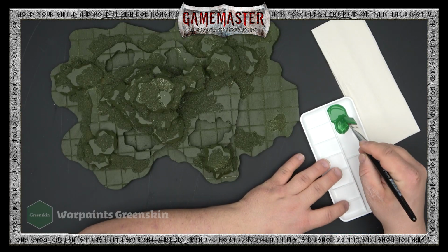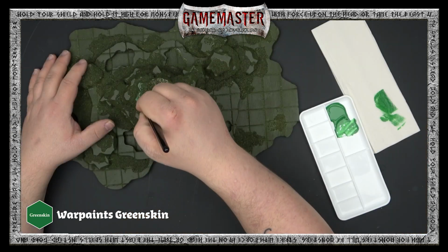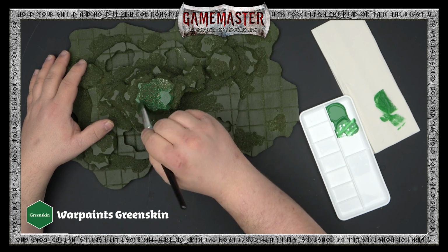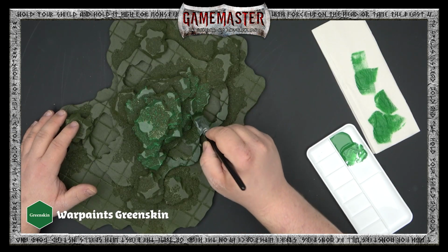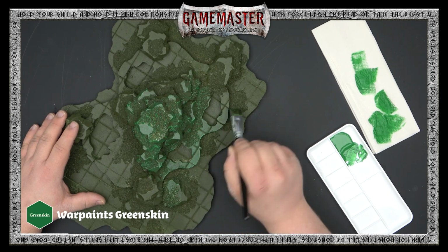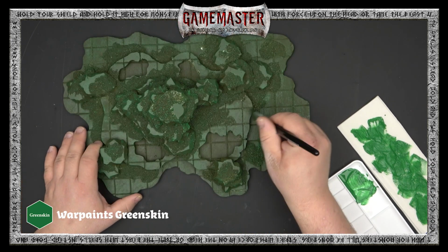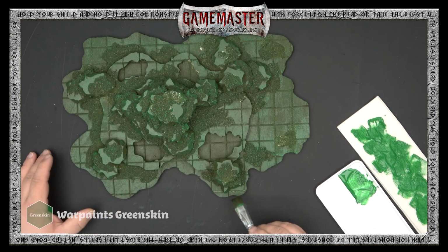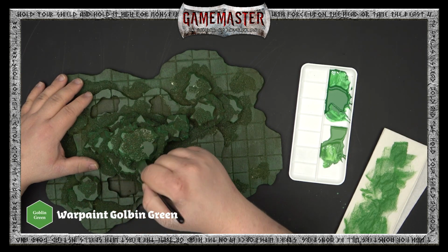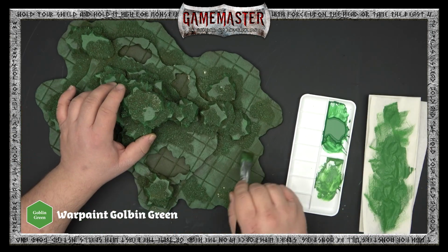Once your primer has dried, it's time to apply your first highlight. We're going to be using the dry brushing technique and green skin from the Army Painter War Paints range. We're going to use a large dry brush here to flick the green skin paint over the raised areas of this terrain feature. You do want to leave some of the wilderness and woodland primer in the recesses just to add some contrast. If you apply too much of the green skin, you're going to lose out on some of the depth and shading on the model. Now we're using Goblin Green to apply a more focused highlight on the most extreme edges of this terrain feature.